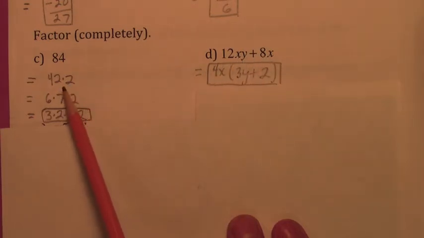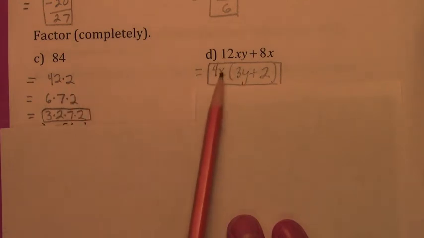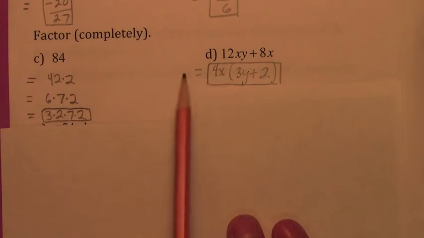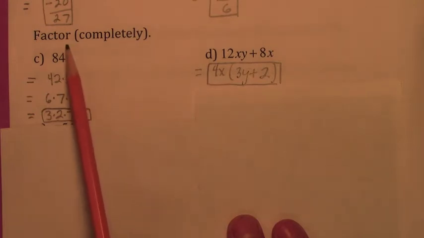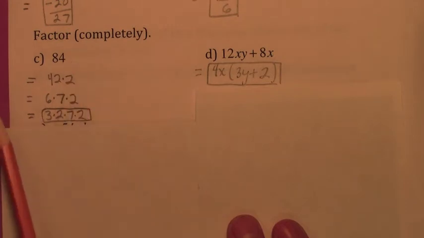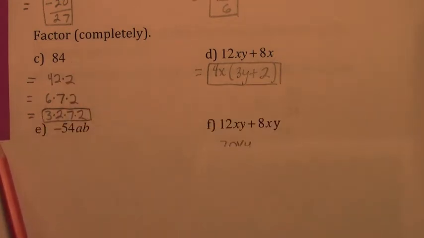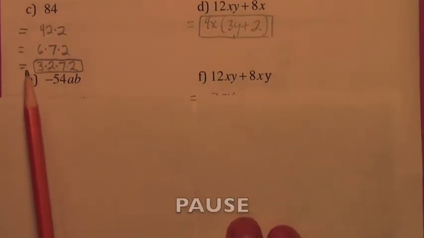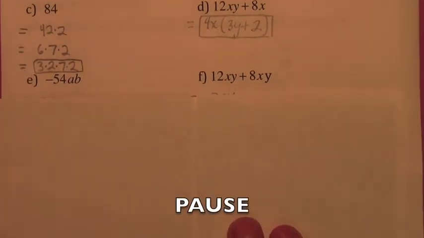So in other words, you've learned two very different ways to factor in this class. And when you get to Math 80, you'll learn about 8 ways to factor. But remember, when you factor an expression, you're writing it as a product. That's what it means. Okay? Now, on these two, go ahead, hit the pause button. See if you can factor these completely.